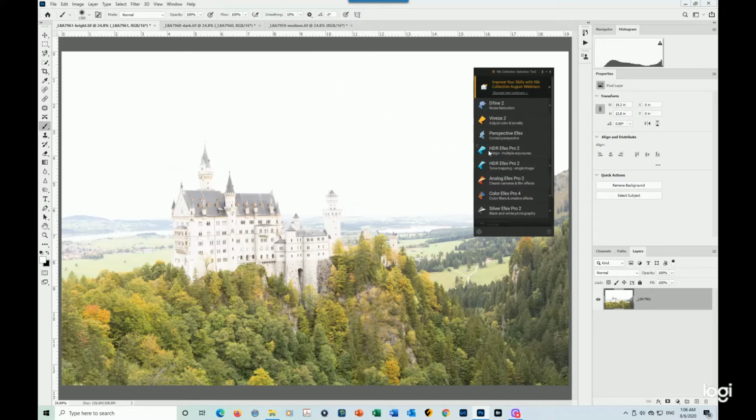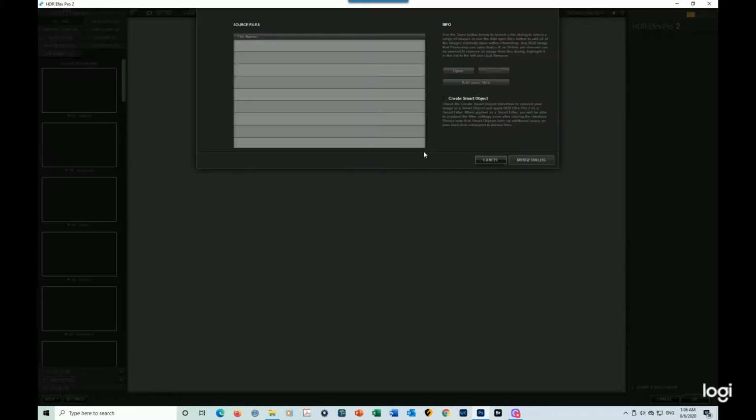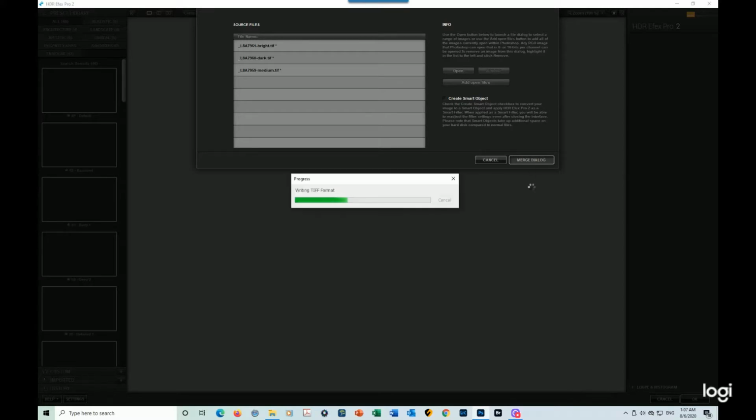So I'm going to select HDR Effect Pro here from our little menu, and off it goes. I am selecting Add Open File. So it's going to go into Photoshop and take the files I already have open. If I selected Open, then you have to select them from the browser. I'm not selecting Create a Smart Object because that's going to add a lot more heft and bulk to the file that we really don't need. This is just a demonstration. It's going to be quick, dirty, nothing special. Just to give you an idea of what it can do for those who may not have already used HDR software.